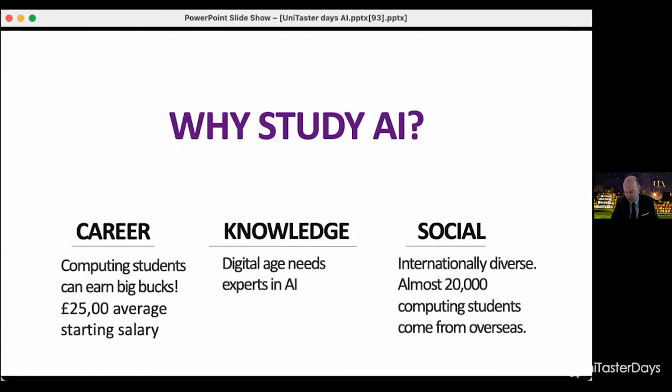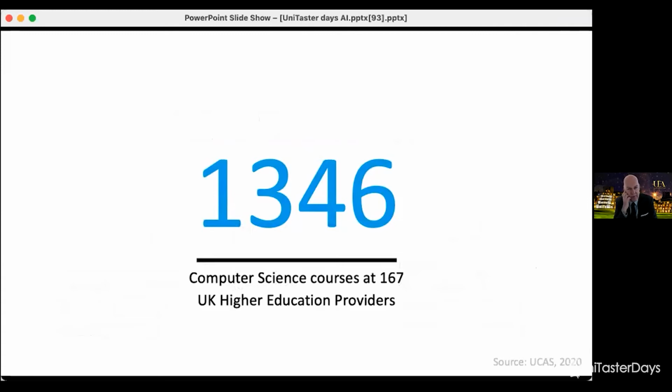Now then, what about getting in? Okay, well, there aren't that many degrees which are labelled purely as AI in the UK. And the reason for that is that employers, mostly employers, but also applicants to a certain extent, particularly those from independent schools, are incredibly conservative about the sort of things they study. And I haven't really got time to go into why that is, but it is like it is.